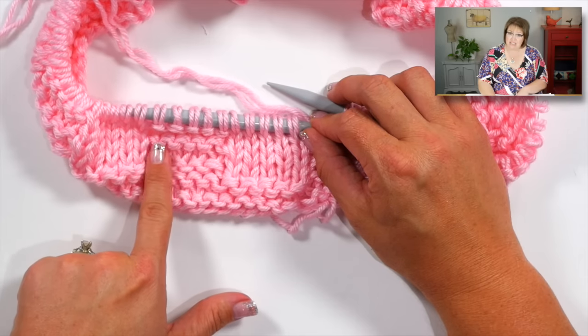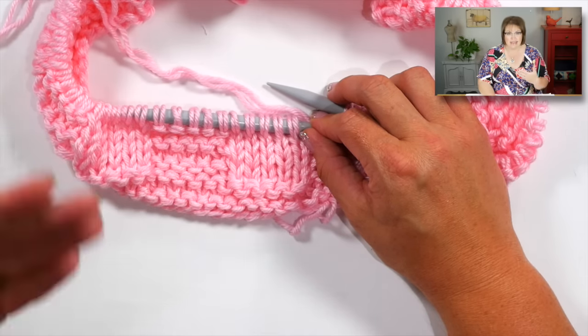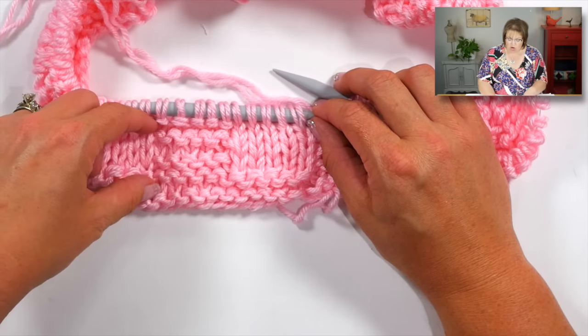We got that same effect in these 5 stitches that we started off with purl 5. The next round we knit them. The next round we purled 5. The next round we knit them. So on and so forth. When you do that, you get this really great garter look.